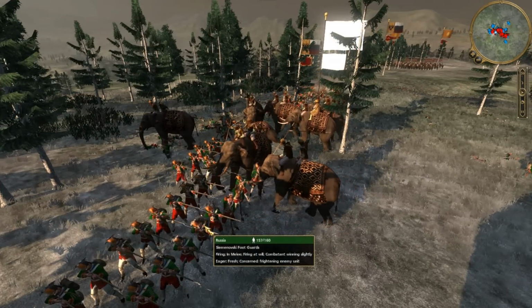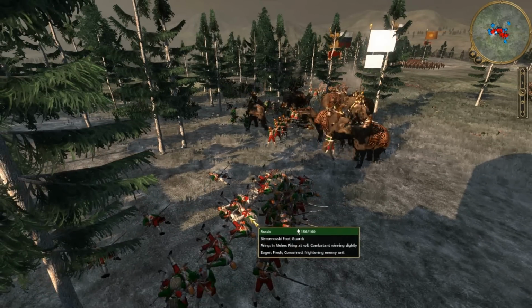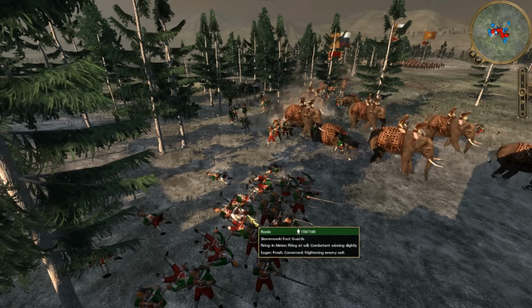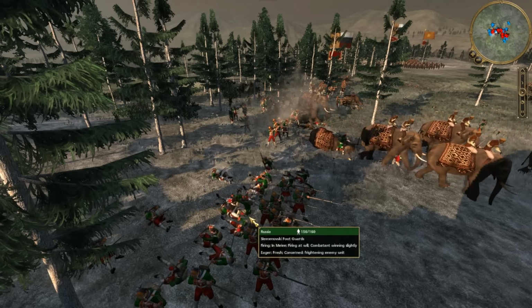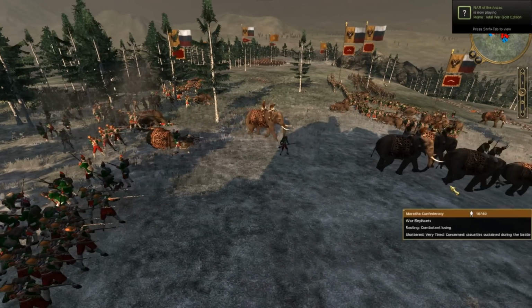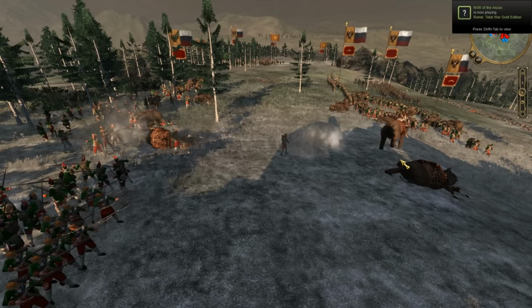Up the center, this is the elephant charge that I showed you in the opening scene. This charge does go on into the Semenovsky foot guards, and he's able to cause a little bit of damage here, tossing these guys around. But sometimes when the elephants toss people, they don't die, they get back up. And those Semenovsky foot guards are extremely tough troops, and they're able to fight off the elephants. Had these elephants gotten a hold of them on open ground, with a little bit better positioning, then it would have caused a lot of damage.